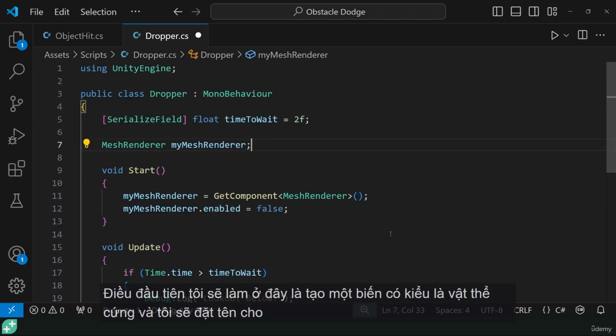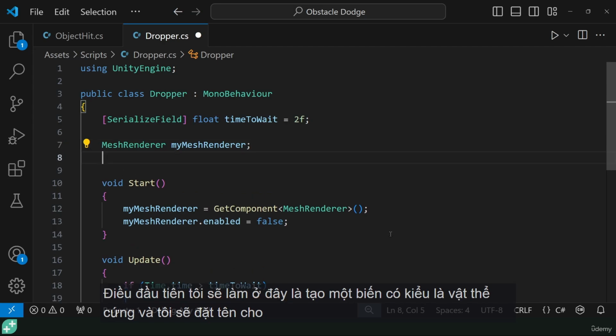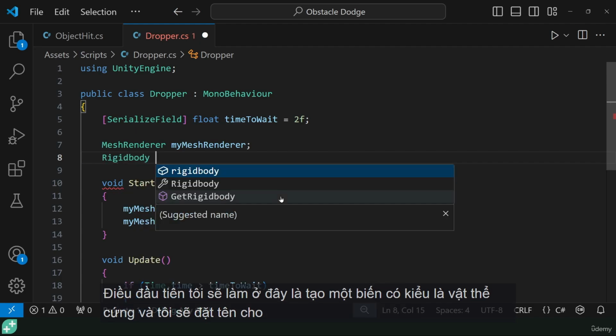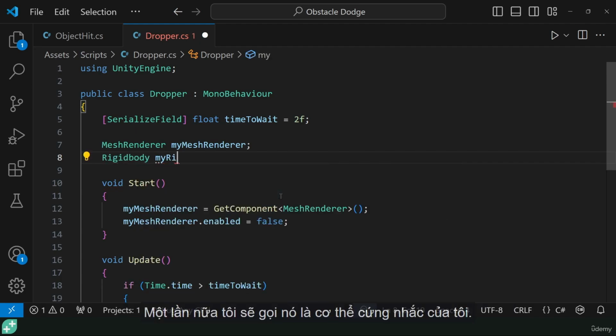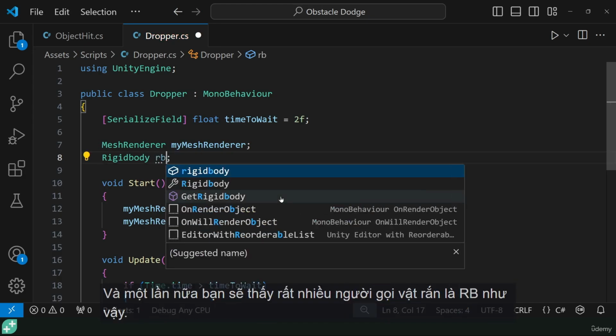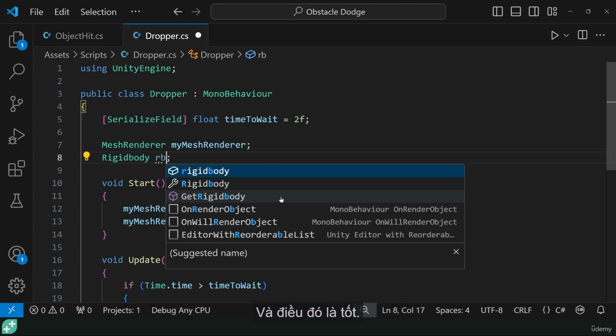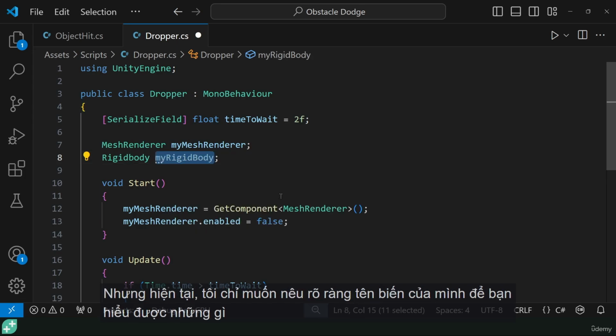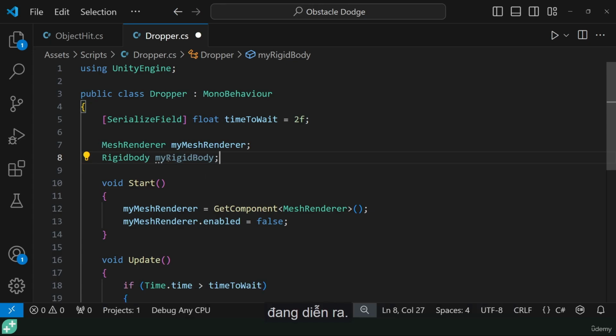The first thing I'll do here is create a variable, which will be of type Rigidbody. And I'll give it a name. Once again, I'll call it my Rigidbody. And again, you'll see a lot of people name Rigidbody just rb like that, and that's fine. And if you see that in other people's code, you'll know what it means. But for now, I just want to be super clear with my variable name so that you understand what's going on.